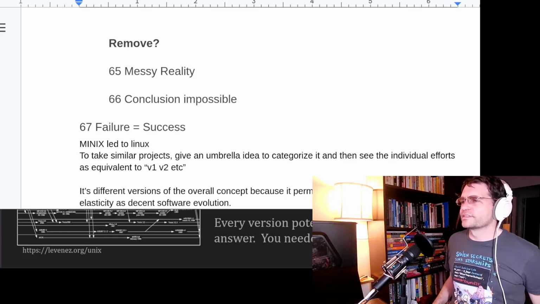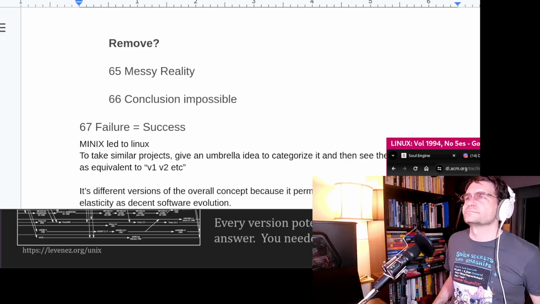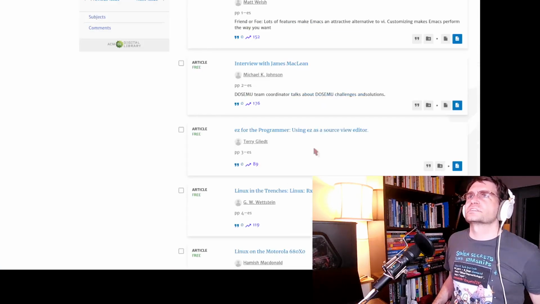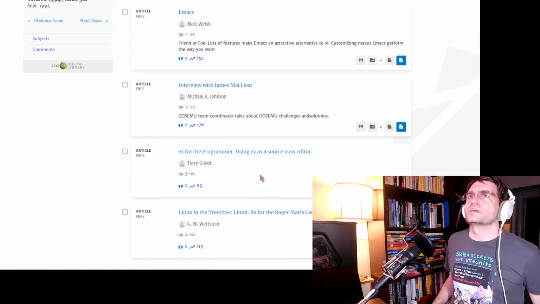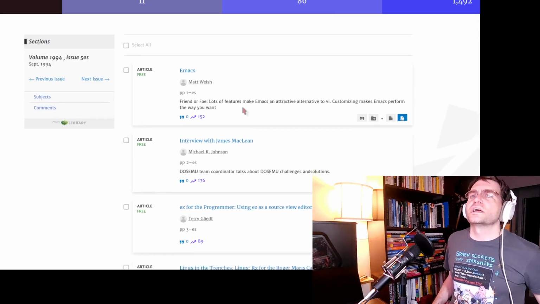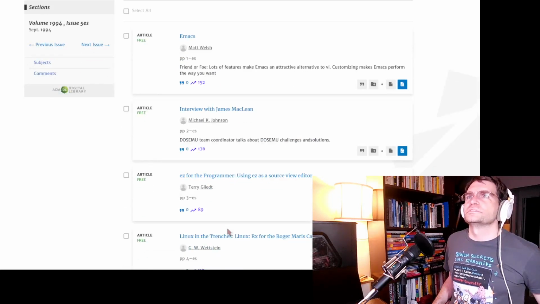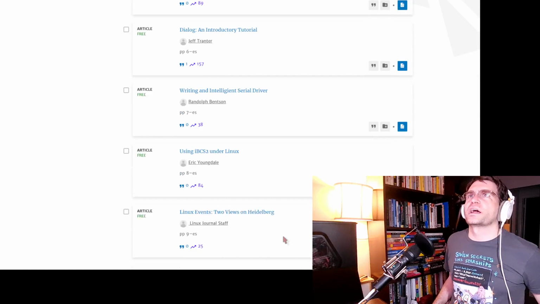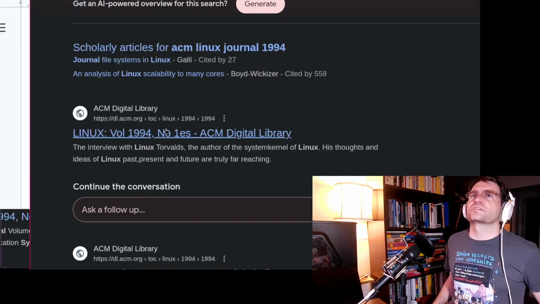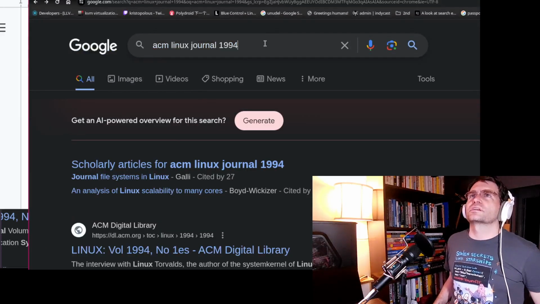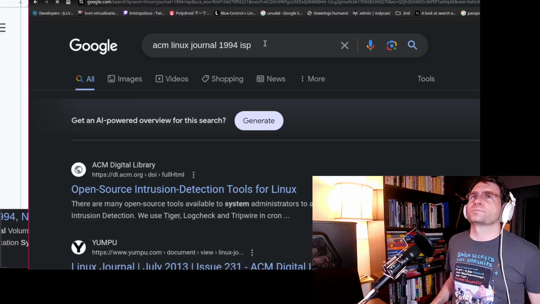So you can find stuff like this. This is Linux Journal 1994, and they have all of them. You can just go through and read each one of them. Let's just do that, because I can do Linux Journal, and there's like an ISP one.